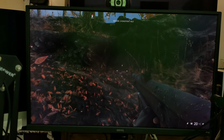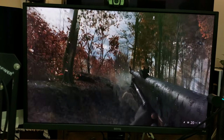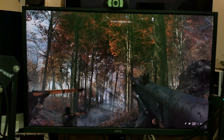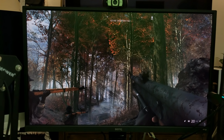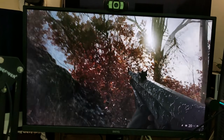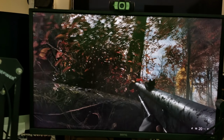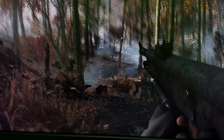I did a live stream yesterday, but here's the problem. On that live stream, I had my HDR turned on, and when you turn the HDR on, everything looks kind of overbright, and it looks kind of off in terms of color. So when you are live streaming this with HDR turned on, it doesn't look that great. Maybe I can bring my camera closer so you guys can see a little bit better.